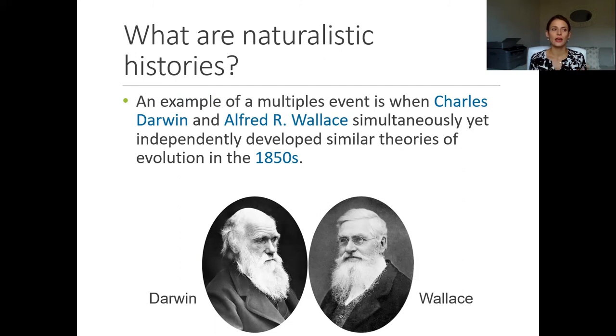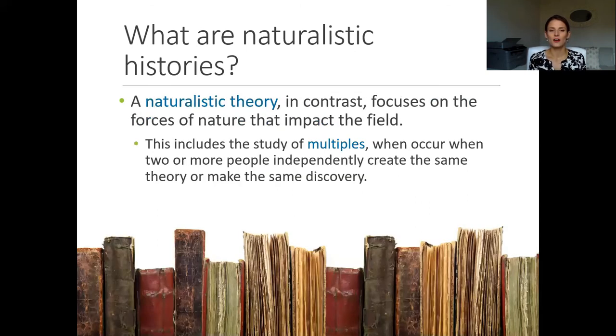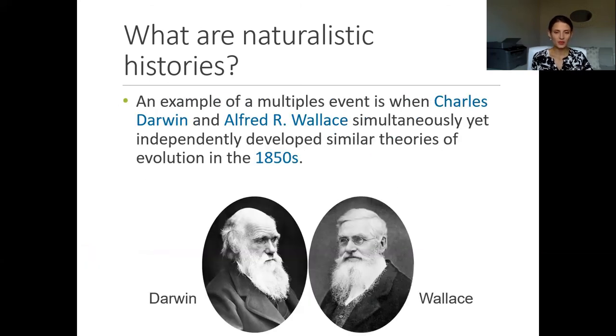Other people were. They had similar thoughts. They were making similar observations, using similar equipment to try to explore the world. This example of a multiple, it's something that naturally occurred in the environment and is relevant to our understanding of Darwin's theory. There are several more examples of these multiples when two people are working on basically the same concept at the same time. So that is it for this first video.